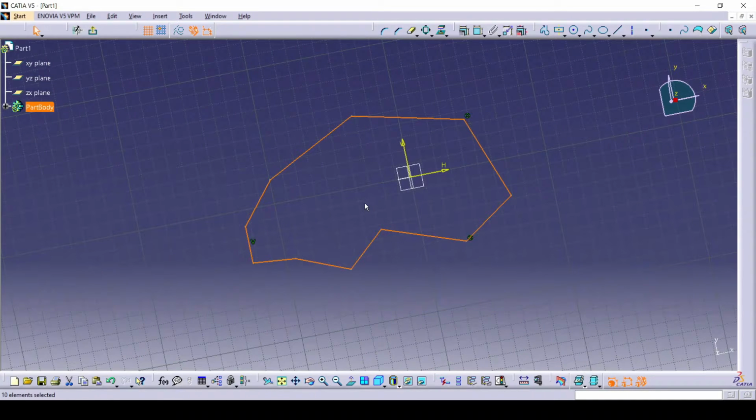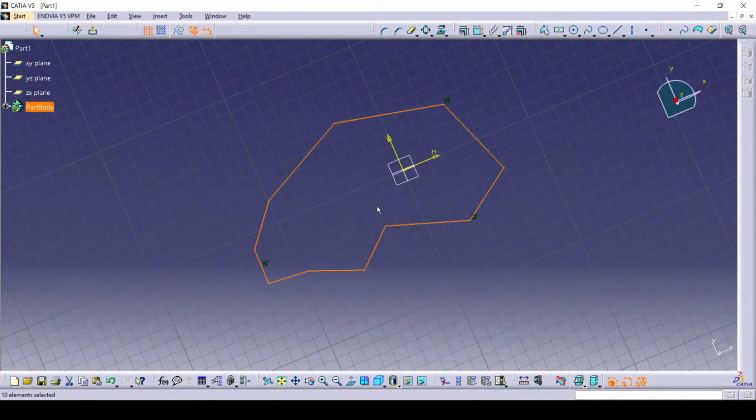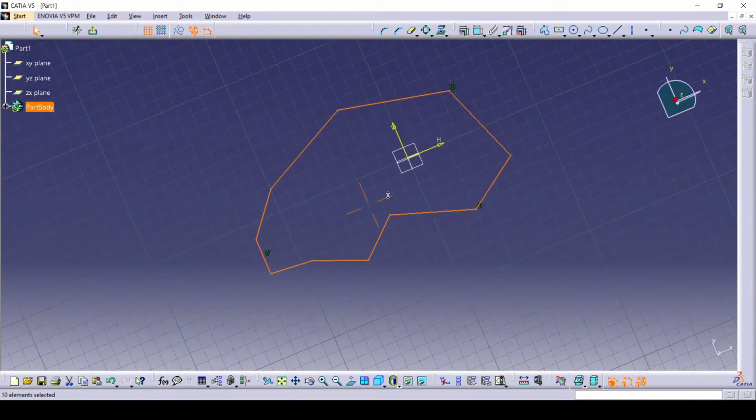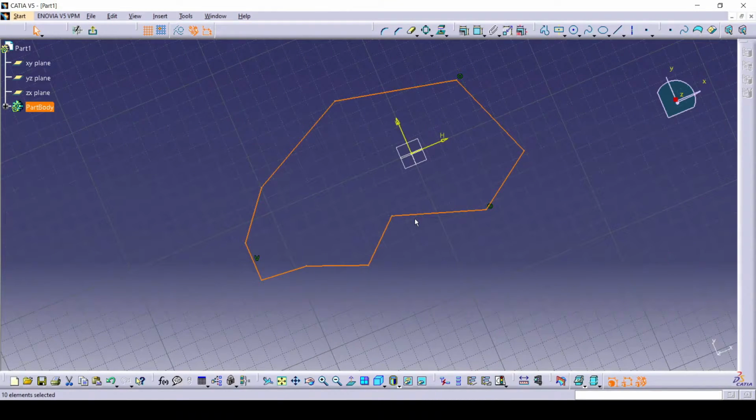If you want to rotate, keep holding the scroll button and keep holding the right click button. Okay, and then you can rotate. If you want to zoom, just keep holding the scroll button and then press the right mouse button once and then move your mouse up and down. In this way you can zoom in or zoom out. Okay, if this seems harder for you, then here are the other options you can use.